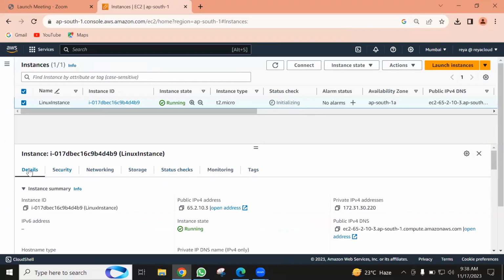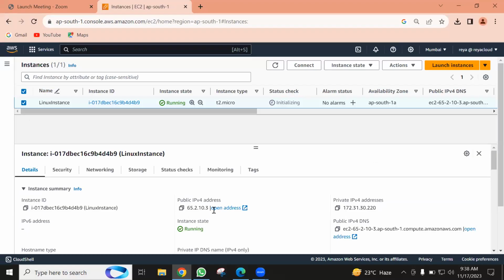So from where do you get that? From which section? Details section. So do you see this here details section here? So here you can see so many. I told you for instance, we have instance ID, volume ID, image ID, snapshot ID. So for everything, there will be an ID. This ID will be used for many purposes. Basically programmatically in CLI, we will be using it.